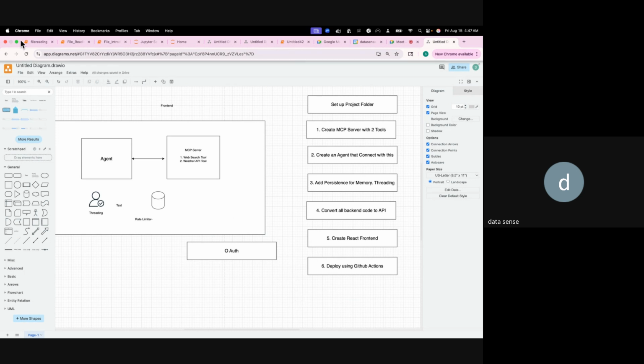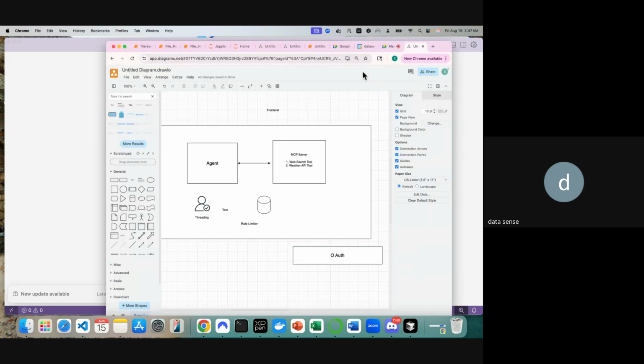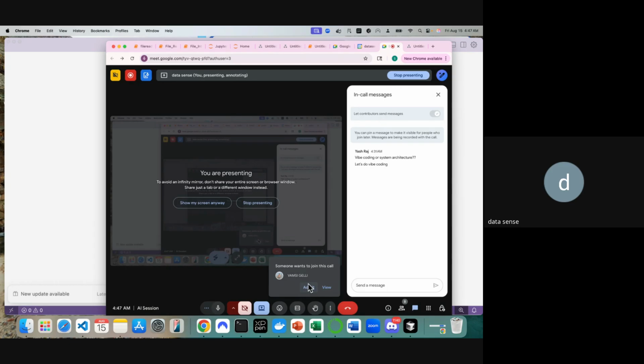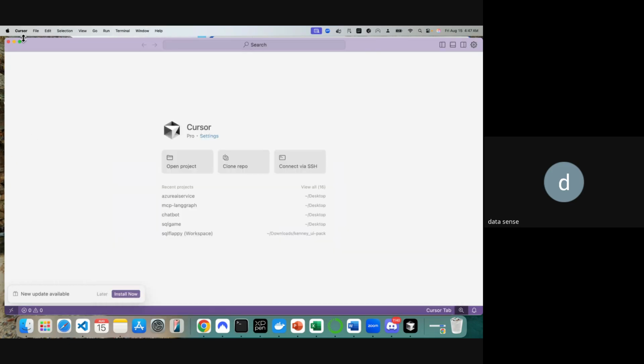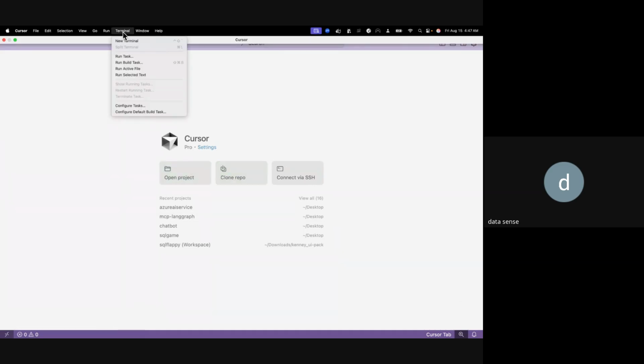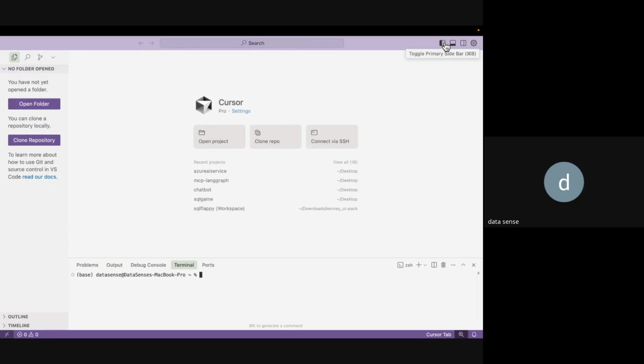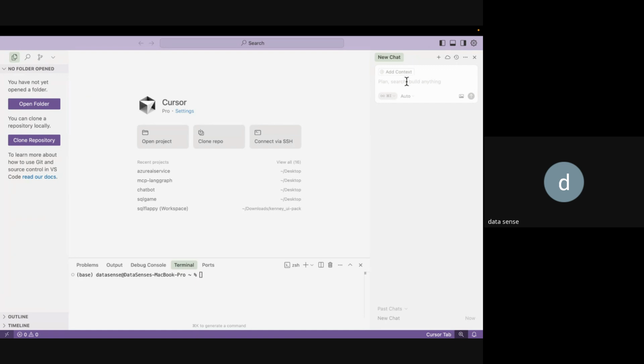Okay, so let's open Cursor. So now this is the interface of Cursor.